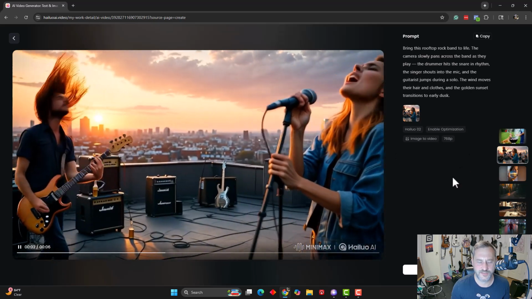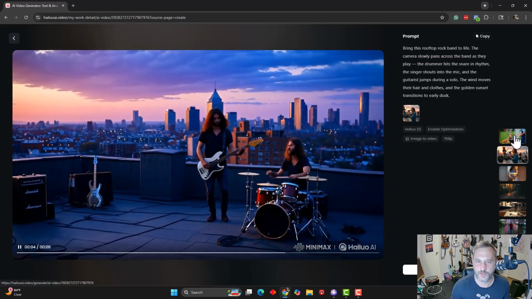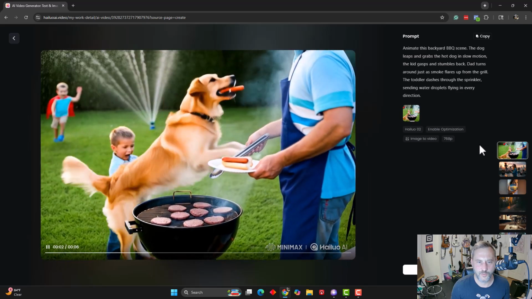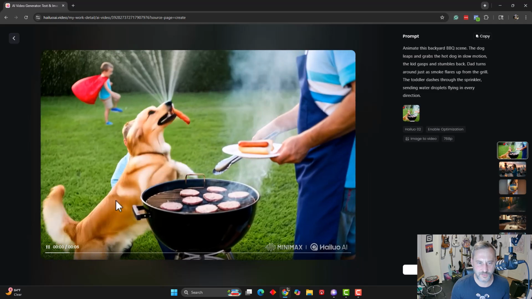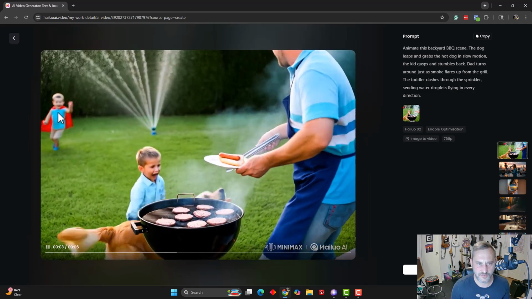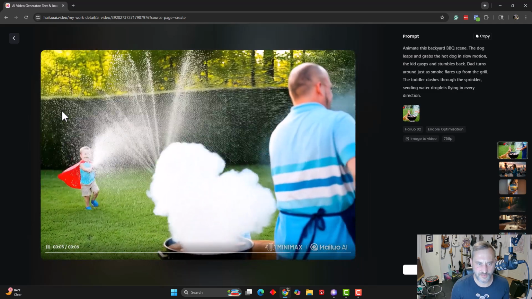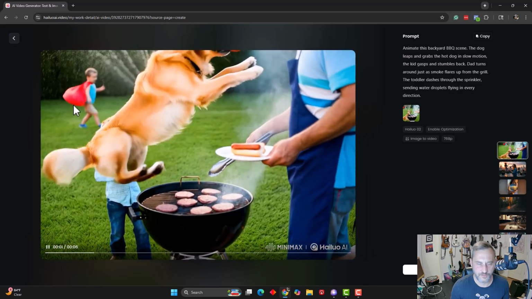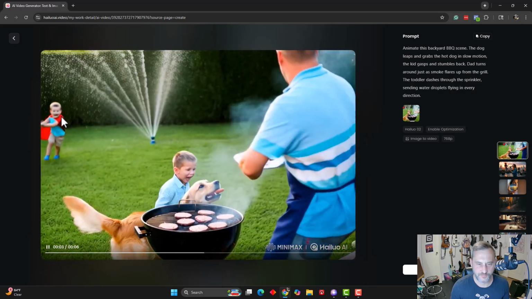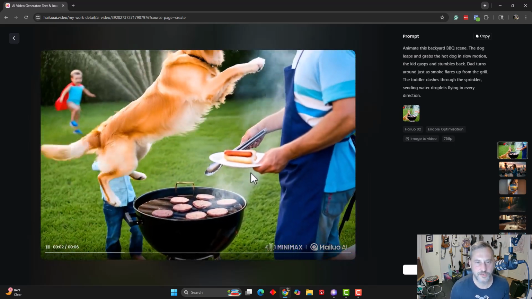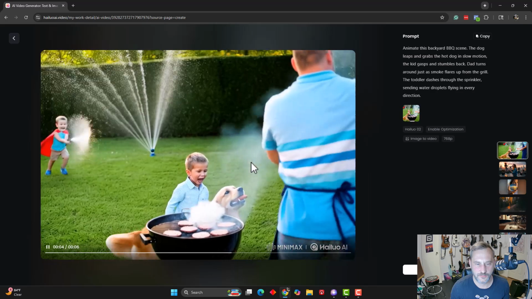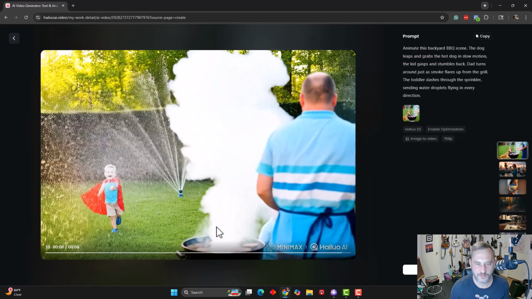So, all right, this last one is going to be a little backyard barbecue scene. Oh boy. All right, so the dog's moving kind of funny. The kid looks good. The smoke comes out of nowhere, and this kid all of a sudden in the background has a hose in his hand that he's spraying everyone with. So, all right, there's a few things that are off about this one for sure. There's a lot to unpack here. So, a hot dog out in the summer eating a hot dog, and then the smoke goes up.